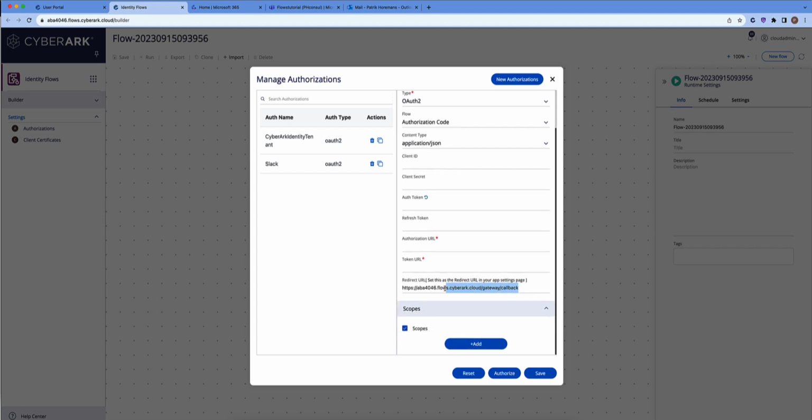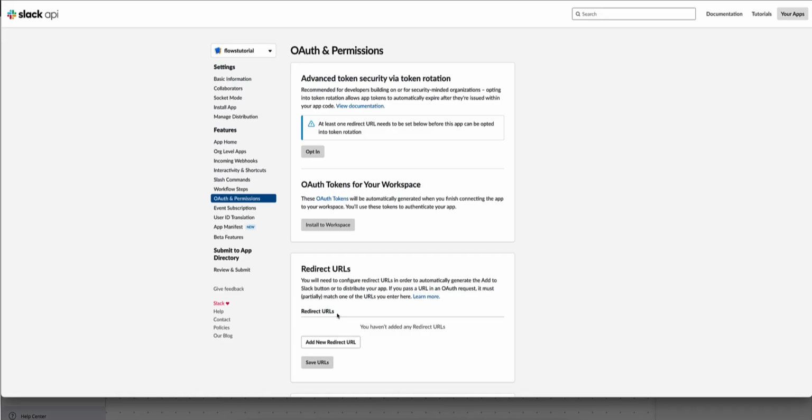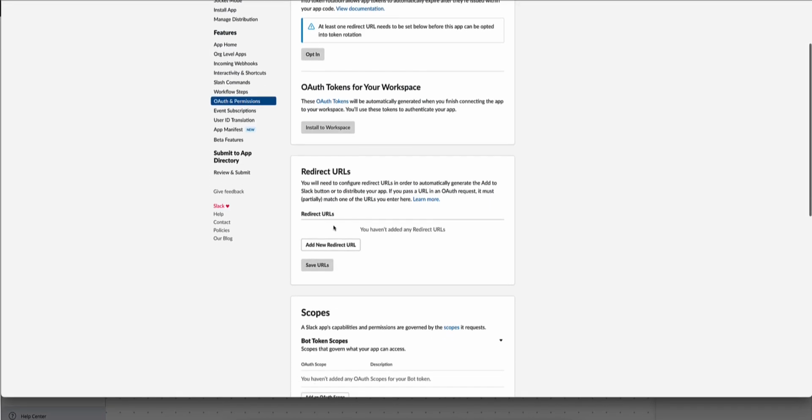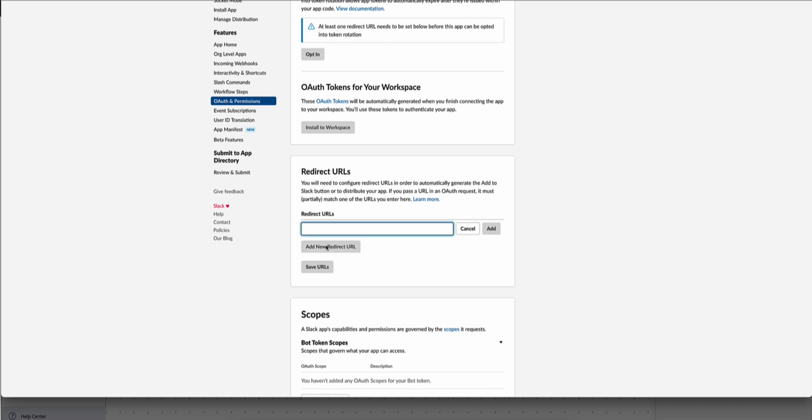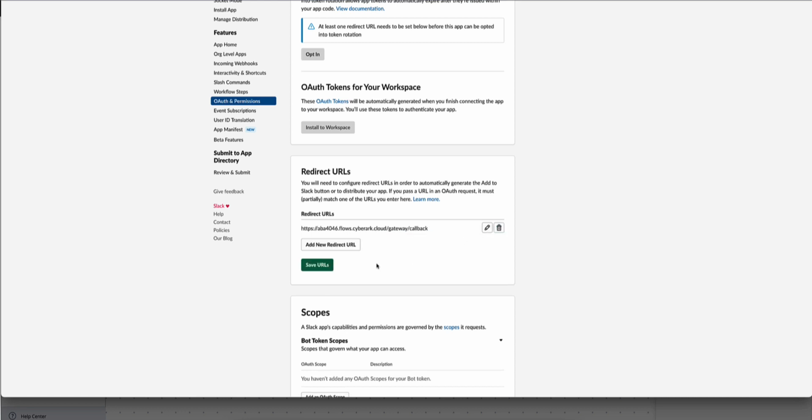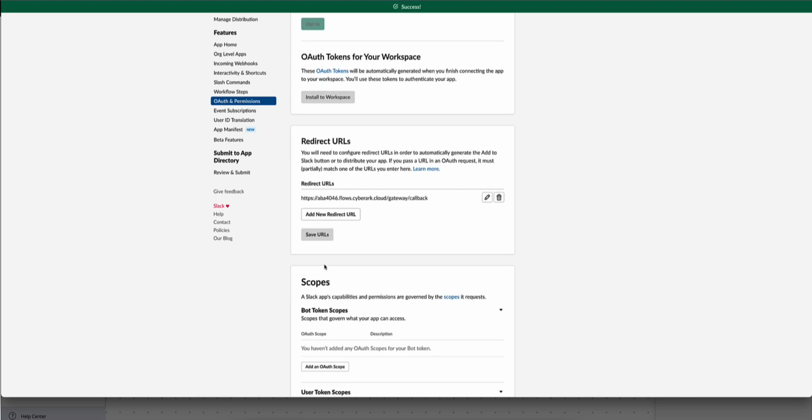And we need this URL as being the callback URL. So copy that URL and add it to the redirect URLs. Copy, paste, edit, save the URL. Okay.